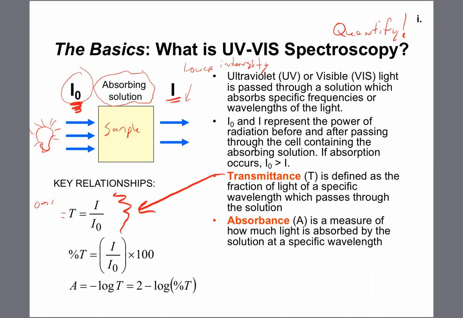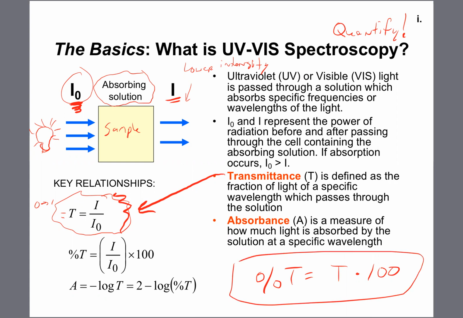If all the light makes it through, the transmittance would be 1. And if none of it does, if it's completely dark, the transmittance would be 0. But usually our samples lie somewhere in between, all right? Now, that term is very easy to understand. And if I want to get fancy, I can even define a percent transmittance, which is just T times 100 to express it as a percent, right? Another useful equation here.